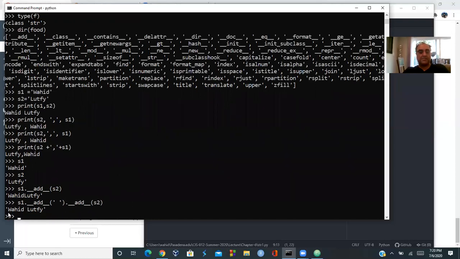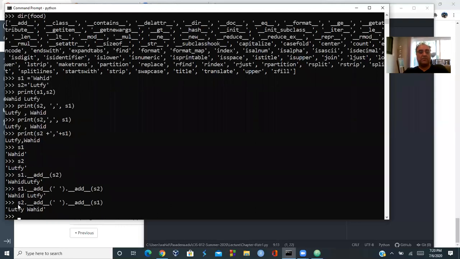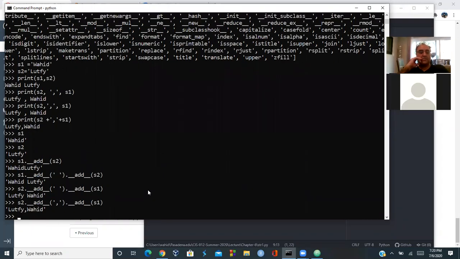So now I made it string 1 followed by a space and followed by string 2. And if you just switch the order, make this one 2, it doesn't care. Python doesn't care. It says, okay, he wants to write Lutfi before Wahid. And instead of that, you could just say comma here, and that could just do the same thing that you did above.